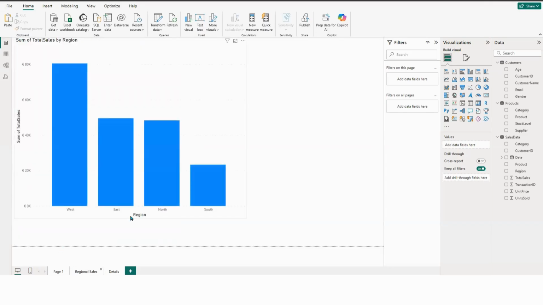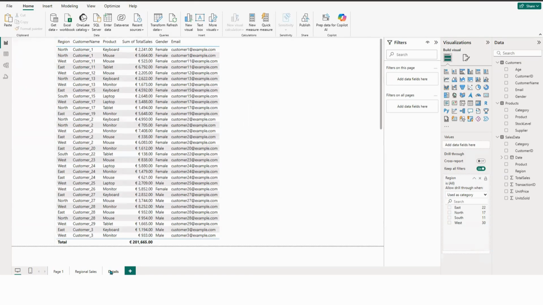So here I have region, and then here I have region. So if you look towards under my visualizations pane, I can see add drill through fields here. It's different from previous versions. I'm using the May 2025 version of Microsoft Power BI in this lesson. So if you are using a different version, it may be different, but just check and then you can update yours to the version that I'm using, and then we can be on the same page. Let me take that step again.